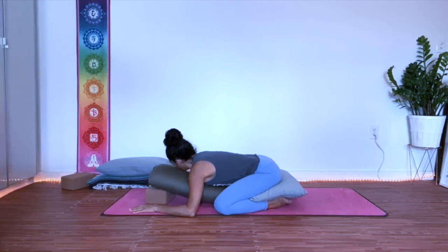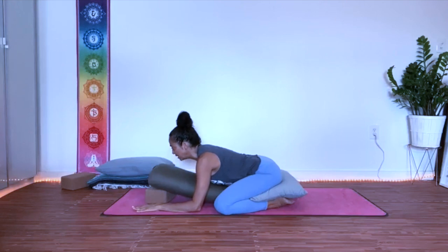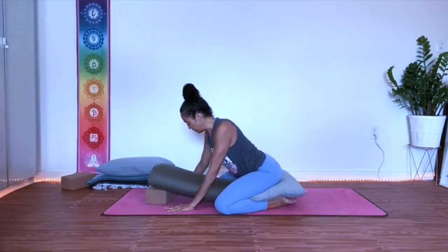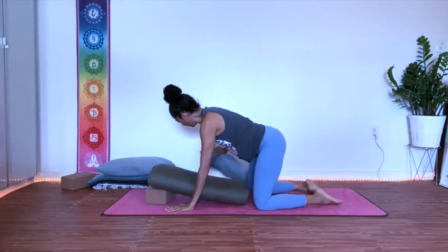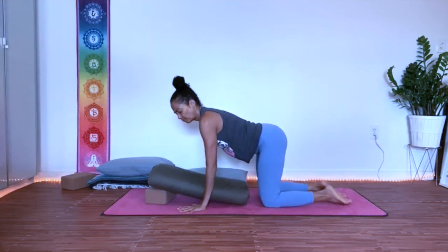Slowly bring your neck back to center. Very gentle and slowly, you're going to start lifting the upper body, pressing the palms down. Walk your hands back. Very slowly, you're going to exit the pose, walking your hands back. Keep your hands on the floor.